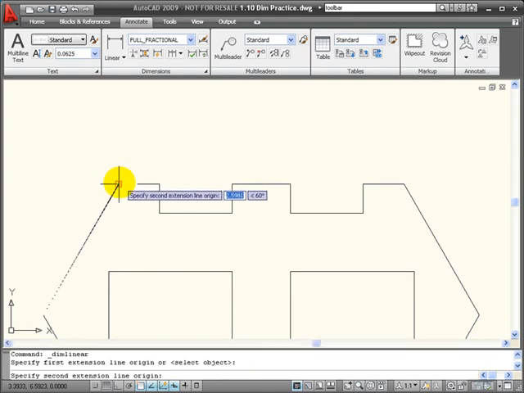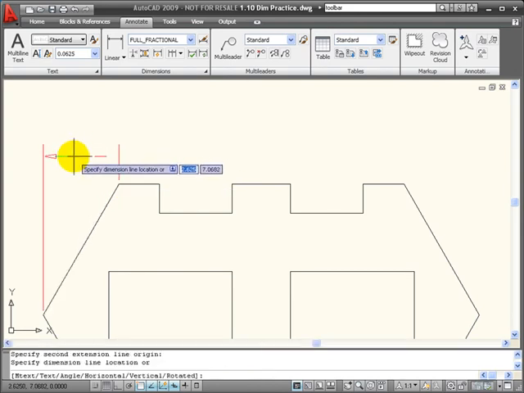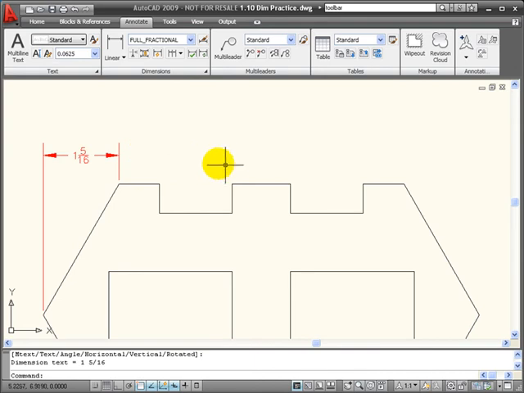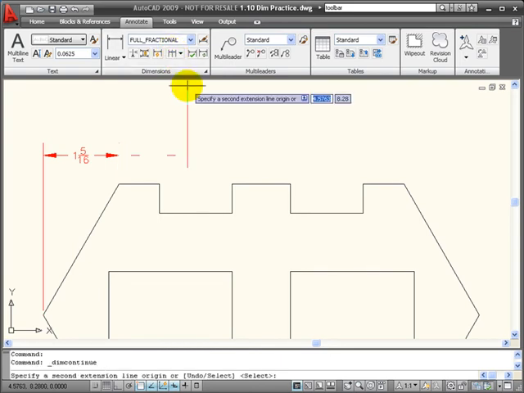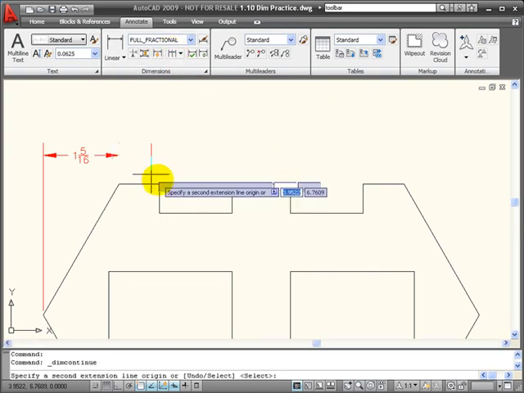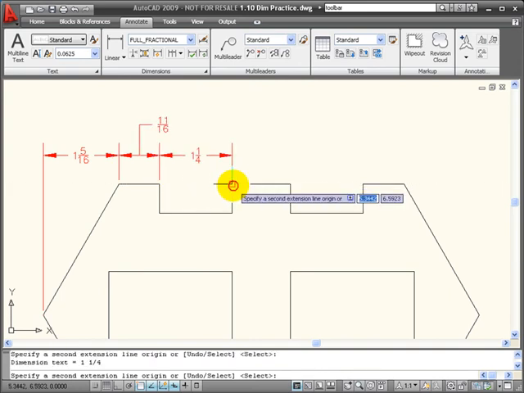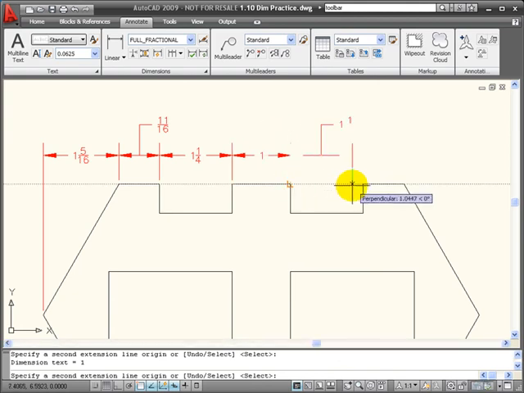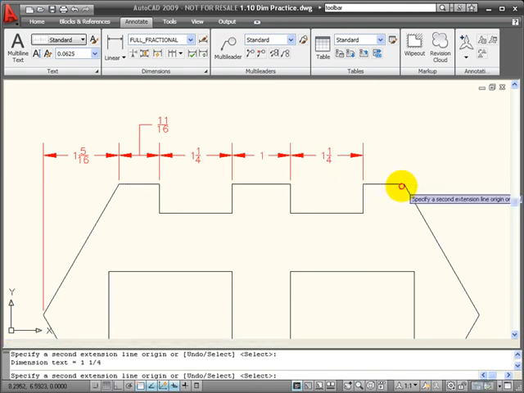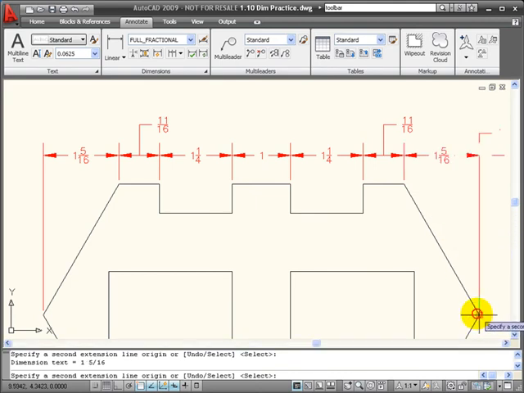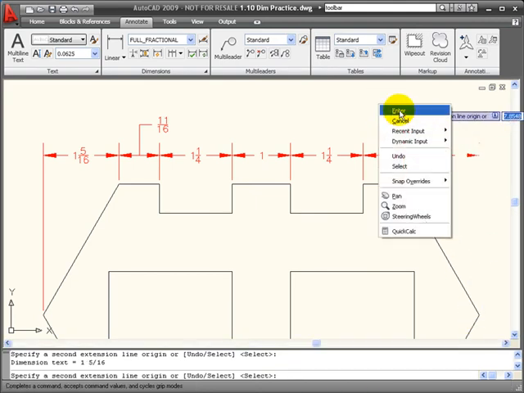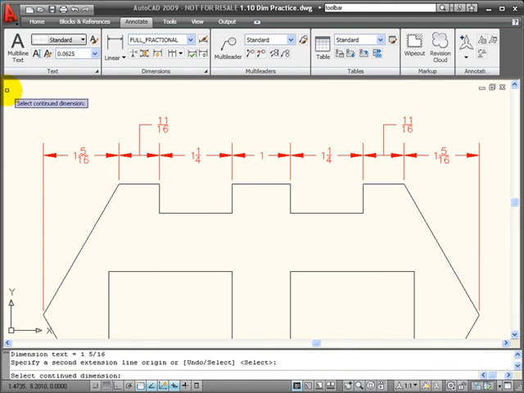I'm going to start at this end, dimensioning this object, and I'll place the dimension in the place where I want the continuous set to be created. My next command will be continue, and it automatically finds my last dimension and then adds to it. So I click on the next and continuing each of the spots where I would like an extension line and a dimension to be placed, and when I'm done I'll say enter, and I've created my continuous dimension set.